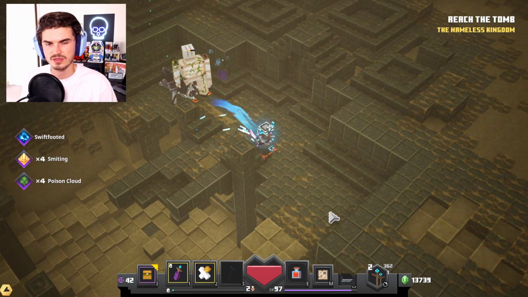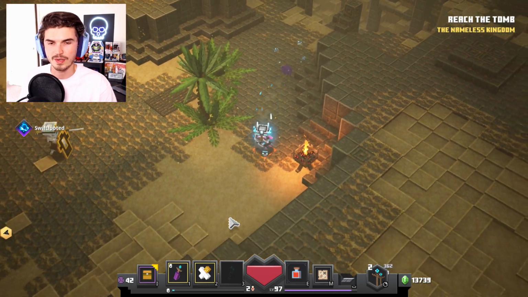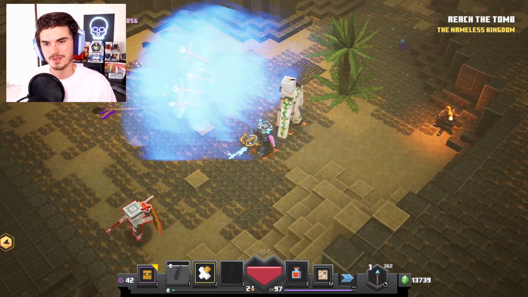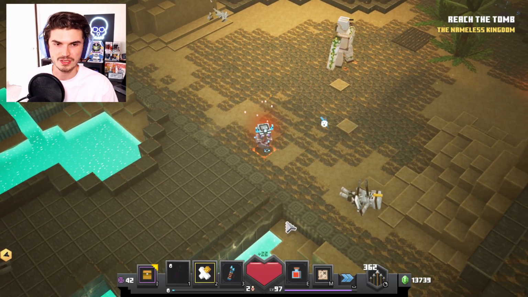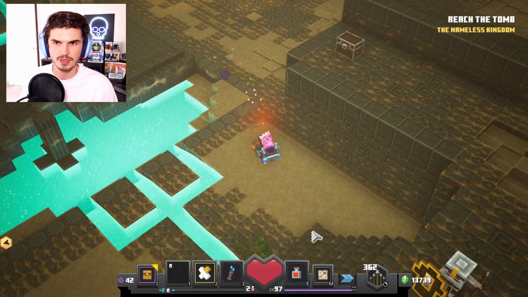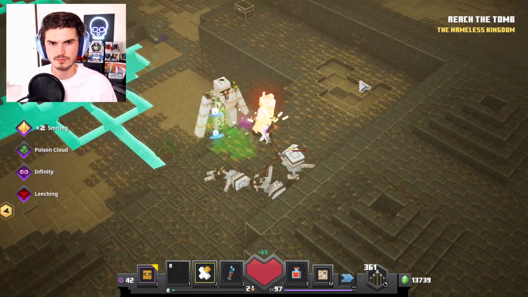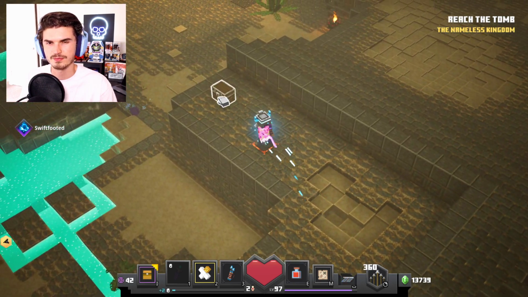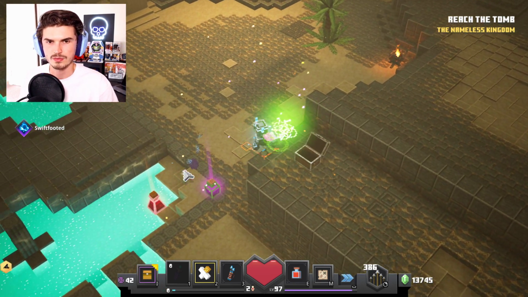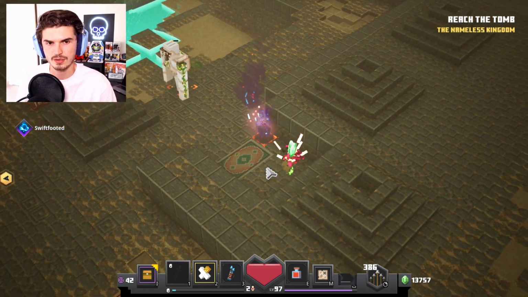Alright, taken out. And then how do we get around here? There we go. The logical way. Me not really paying attention. Alright, we do have a chest right here, man. Right up there. Definitely thought that guy was taken care of. Ooh, all the goodies. Including a strength potion. I will definitely take that.